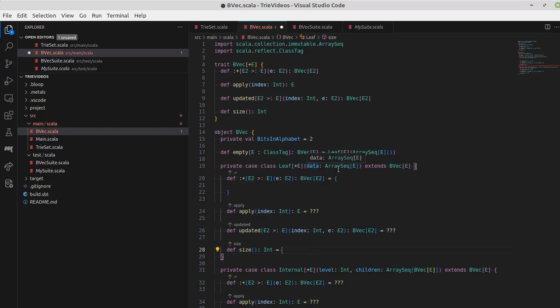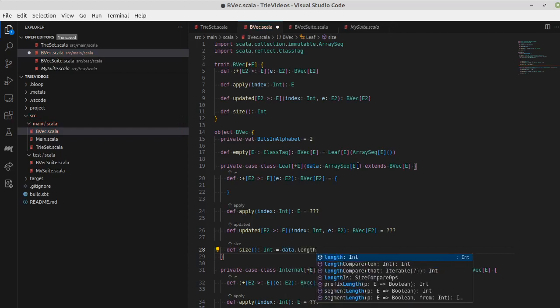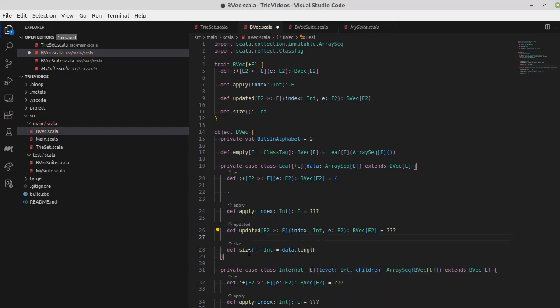In a lot of our data structures, we make arrays that are oversized because we're going to mutate them. This is an immutable data structure. We're not mutating anything. So the arrays are never bigger than they need to be, which means the size of a leaf is just the amount of data that's in it. That will not be the case for the internal. The internal is a little bit more complex, but for a leaf, that is its size.